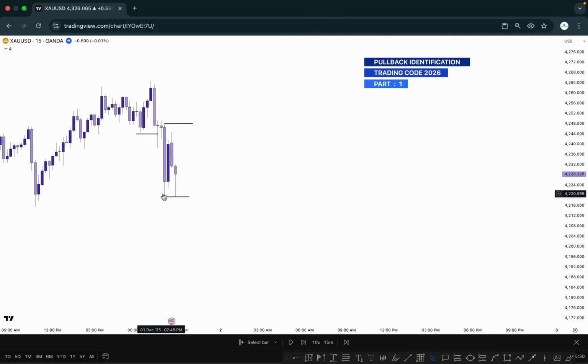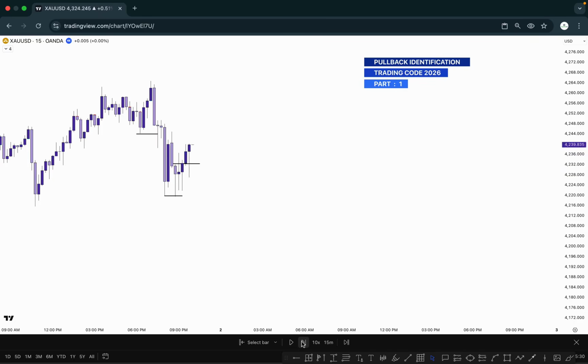Either the market should break the previous candle low here. For example, in this case, we can say the market lows are equal. In case the market creates an equal low or breaks this low, we can consider our recent candle high. If the market breaks it, we can confirm this one is a valid pullback. If not, you have to wait for it. In this case, we can say clearly that the market broke the previous candle high, so we can confirm this one is our valid pullback here.